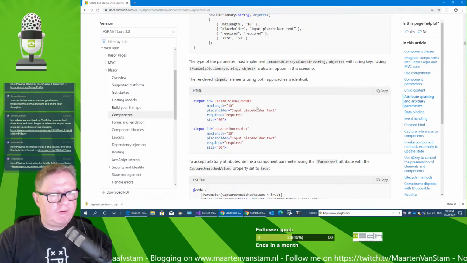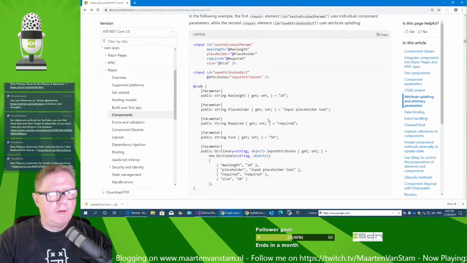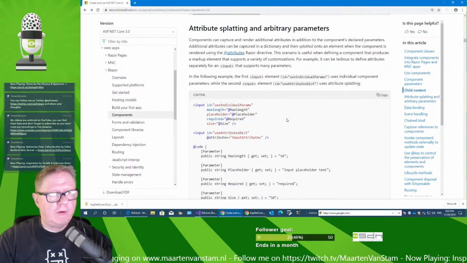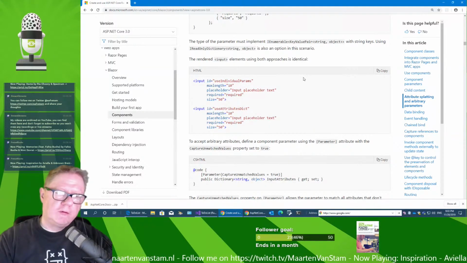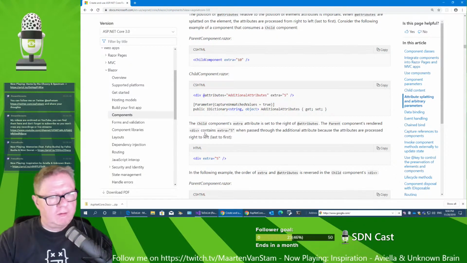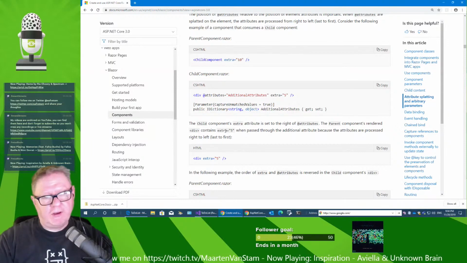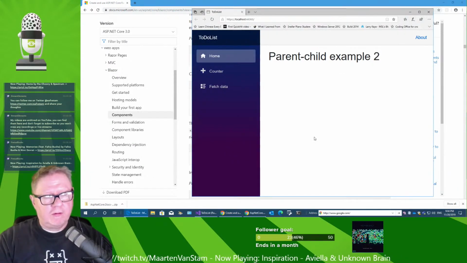This one, input. Like this is a child. Extra 10. This extra is 5. Let's see the output of this.